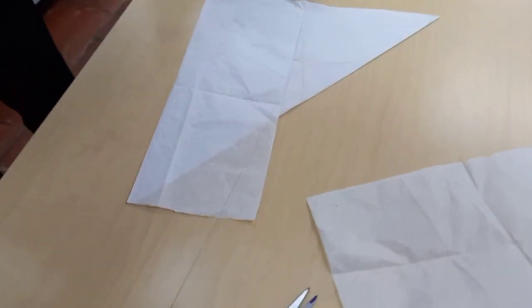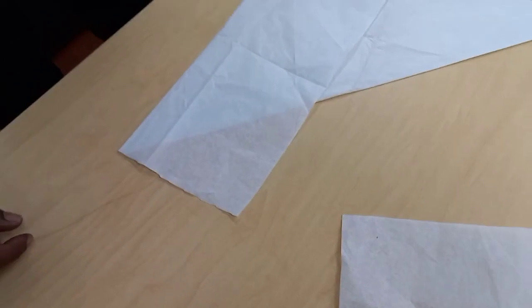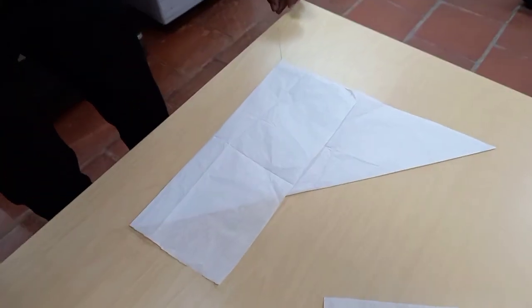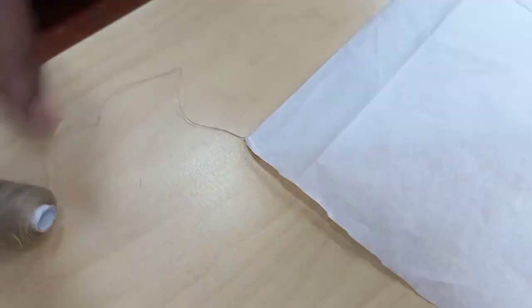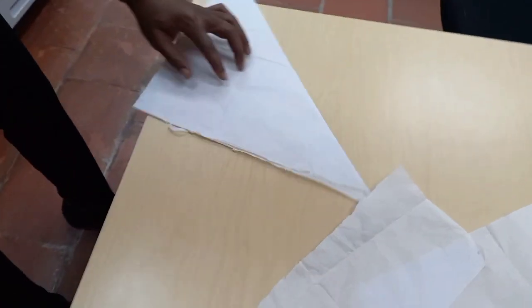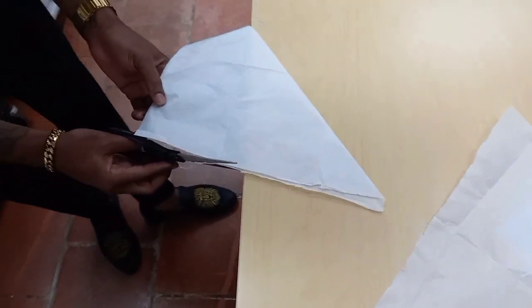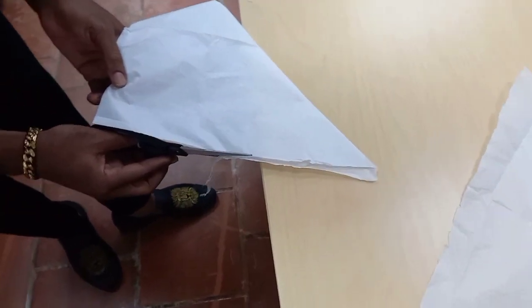Time we didn't use no scissors, you know. You get a piece of thread and you put it underneath, like where Uncle Jamal doing here. You all see any thread? Watch it. And you pull it like this. Yeah. It didn't come out too straight, you know. But we had the scissors for that. But that is how we used to cut it long time, Holly.